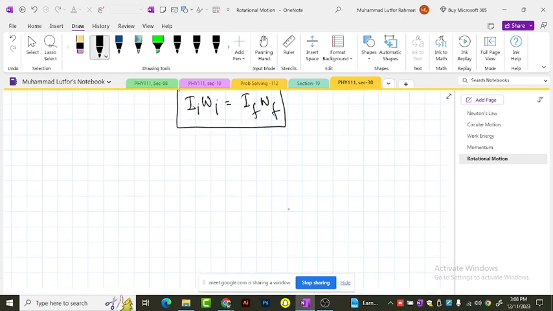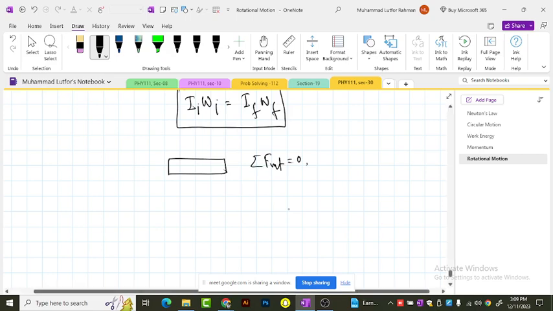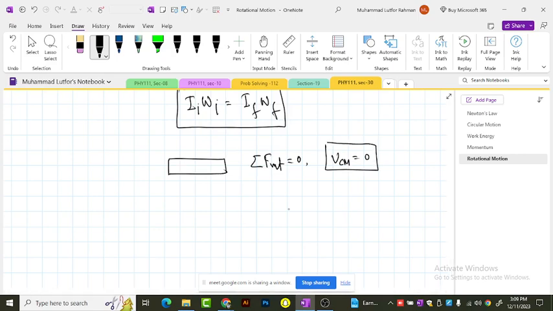There are two conditions. Let's say I have an object over here. If I say the net force is 0 on the system, then we can say that the velocity of the center of mass of the system is going to be 0, right? Which means the system is not moving. Let's say this is the center of mass of this object. If the net force is 0, the system is in equilibrium, it's stationary, or it will move at a constant velocity, right? If the velocity of the center of mass is 0, it's not moving, it is stationary at an equilibrium point.